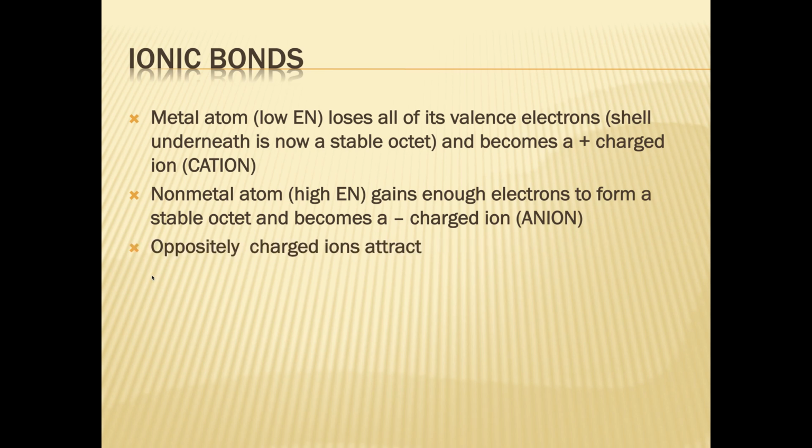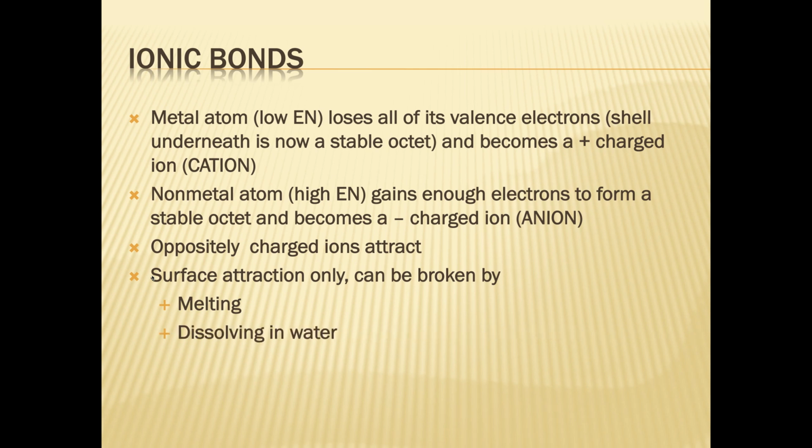And what happens is, once the ions form, since they're oppositely charged, they will attract each other. And that attraction is the ionic bond. And it's only a surface attraction. It's actually not that hard to break. All you have to do is either add enough heat to break it, and ionic compounds tend to have pretty high melting points, or you can dissolve it in water, and the water molecules will go in and pull the ions apart. We're going to do an entire unit on how the dissolving process works.